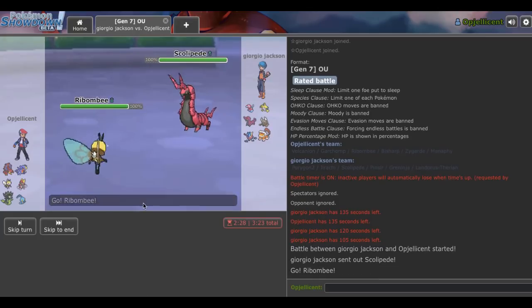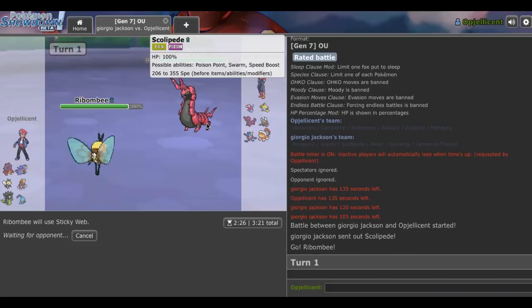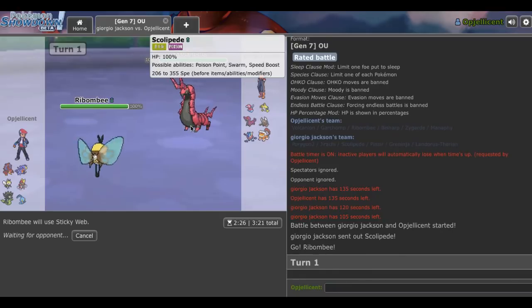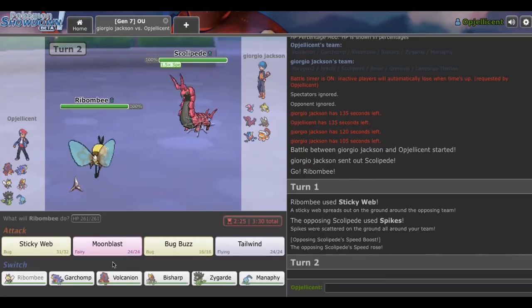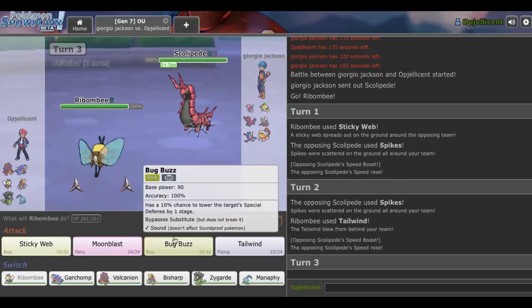So he leads off with the Scolipede, which is what we expected. Just gonna Sticky Web right here. He might go for Poison Jab. Hopefully he's not, well, he's gonna be Speed Boost obviously, but hopefully he goes for Protect first, that would be great. I wish we had HP Fire instead of Bug Buzz or stuff. Goes for Spike, that's fine, because we got up a Tailwind right here. He's just going to continue to Spike Stack.